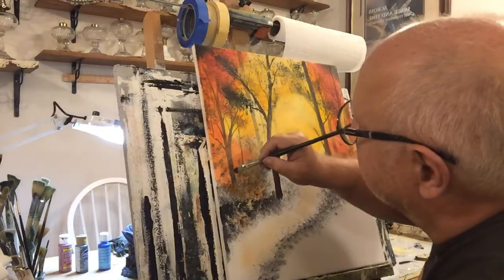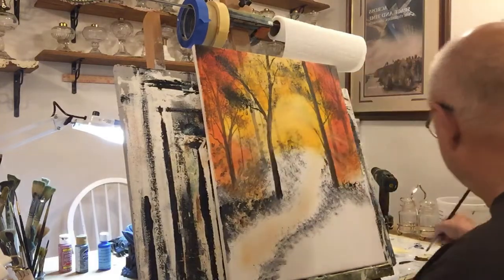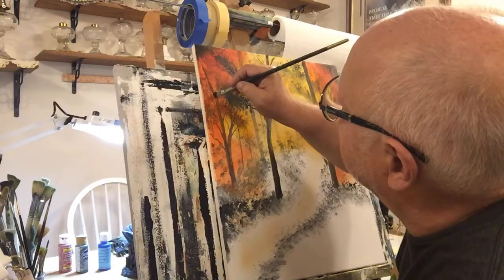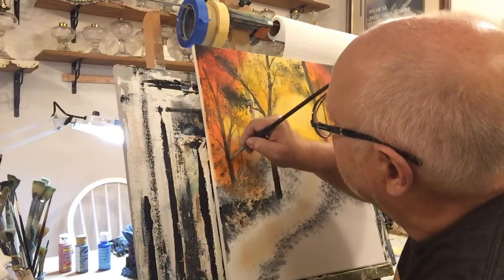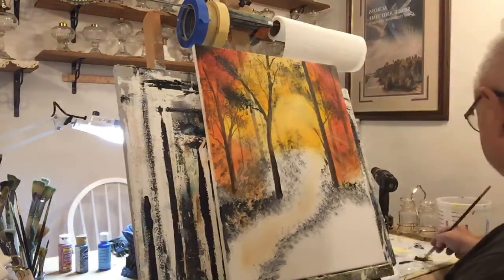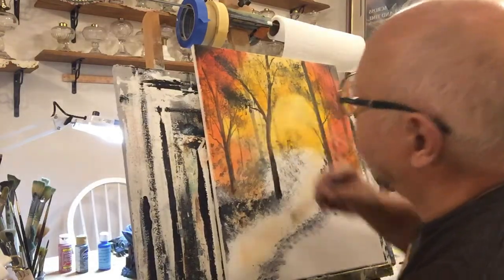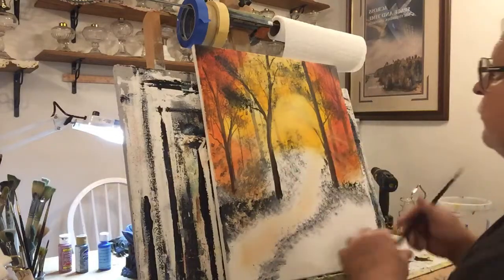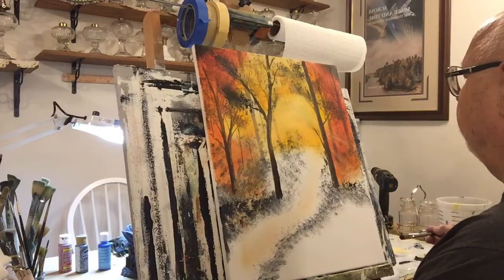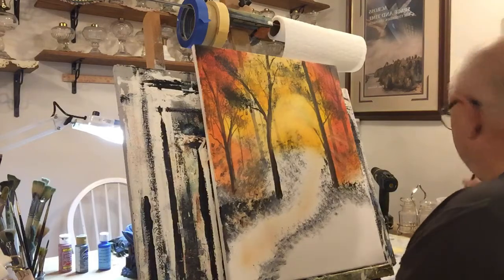I think we'll bring this one forward too. So let's take it on this side of the tree. And again, that'll pull this tree forward. You don't have to do it for all the branches because the branches are at different levels in the forest. So, all right. I think that's going to work for now.